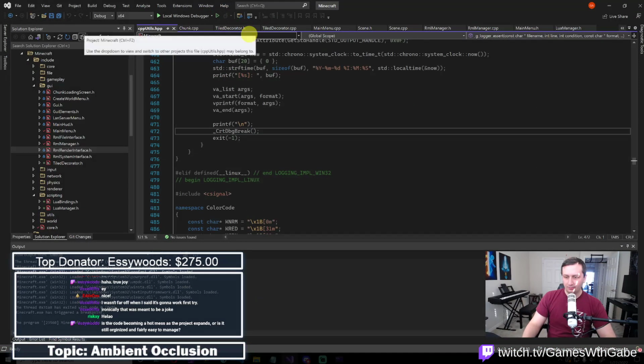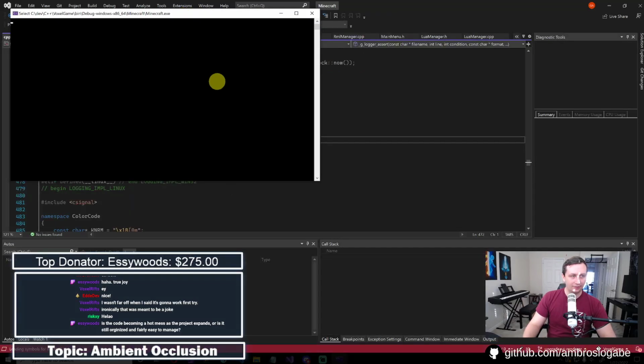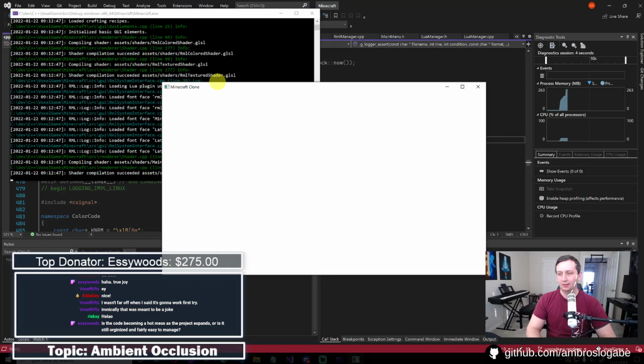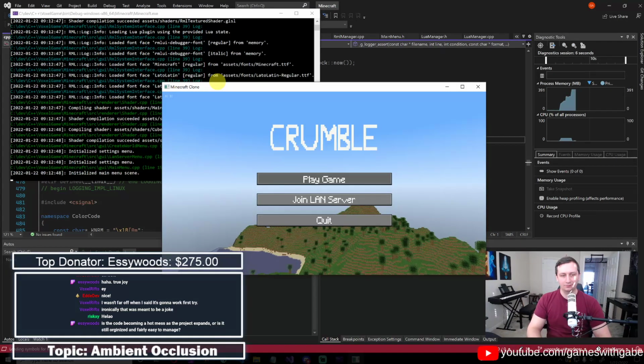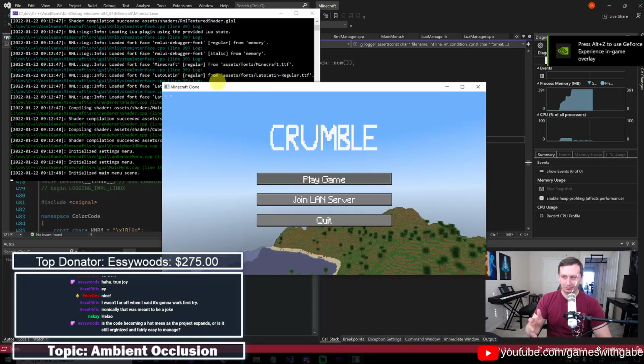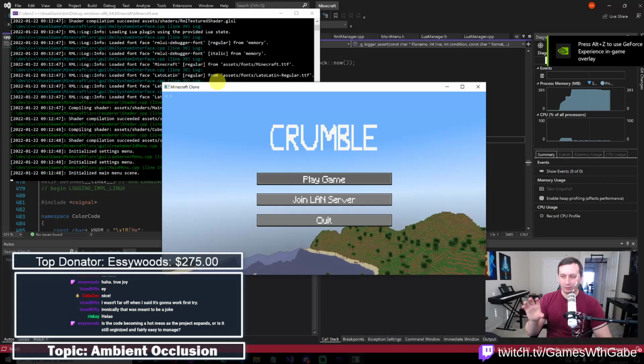SE Woods, is the code becoming a hot mess as the project expands, or is it still organized and fairly easy to manage? There are certain portions of it that are kind of like a hot mess, and I think the key to fixing that is just trying to modularize the code, right? Where you basically have specific modules that only focus on themselves.